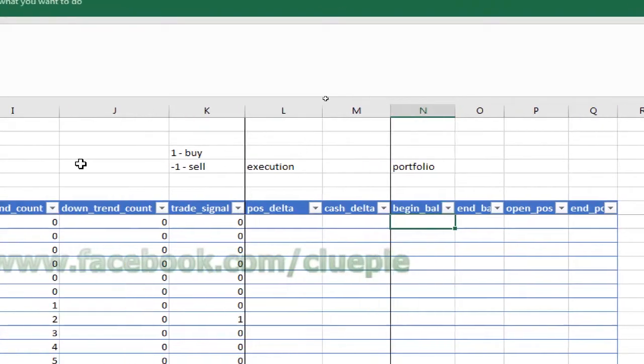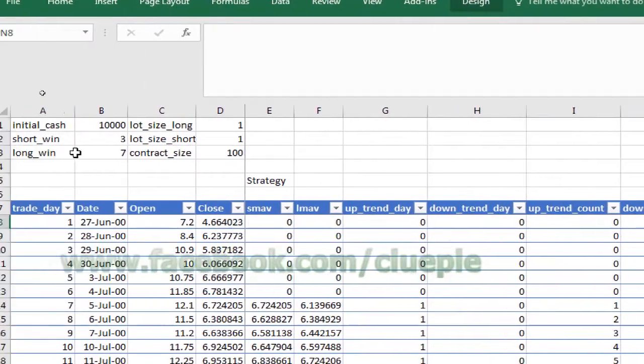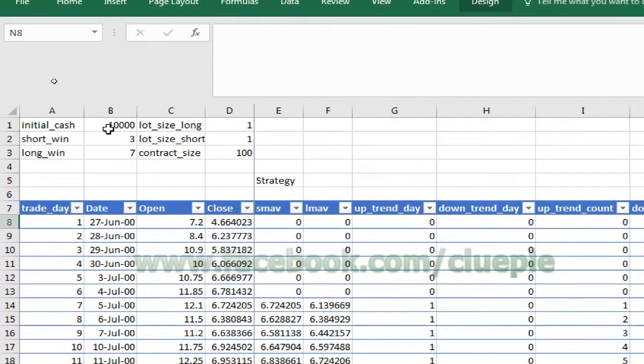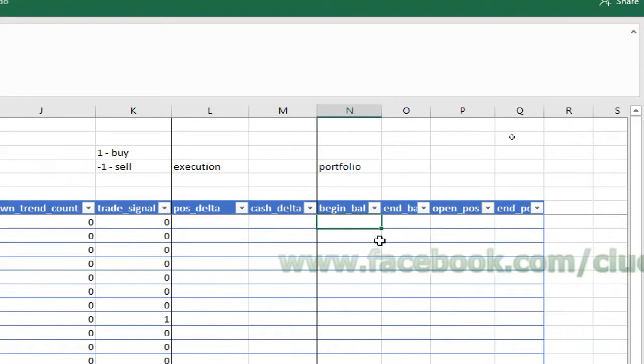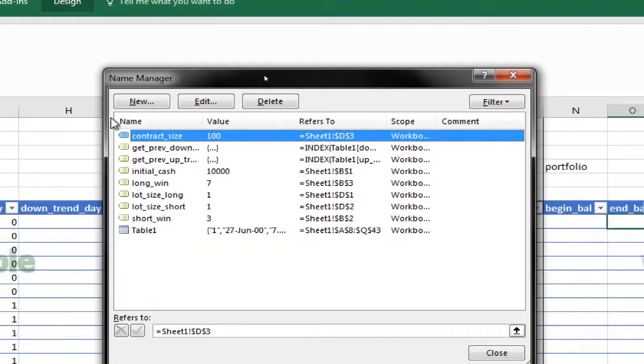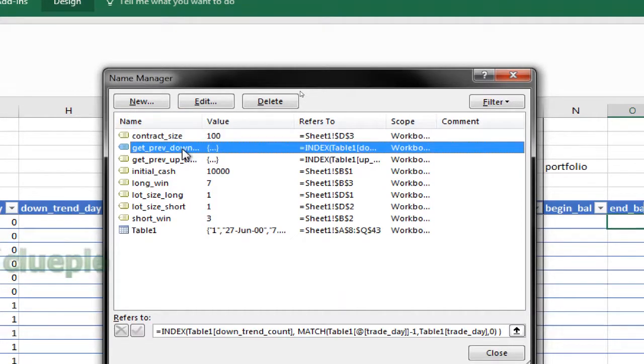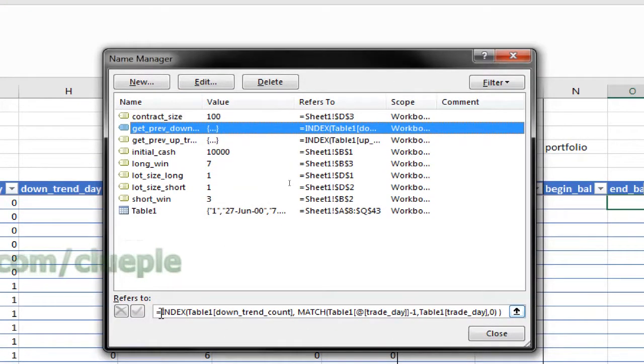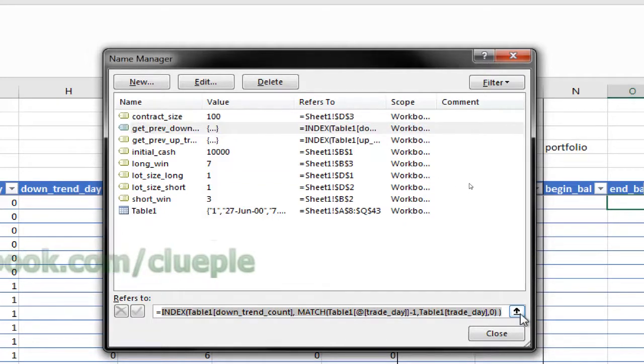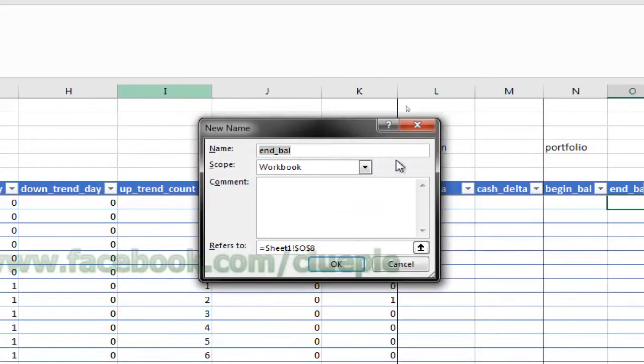We need to make sure that for the first day, we have the initial cash amount, $10,000. But after the first day, our beginning balance equals our previous day's ending balance. So again, I'm going to create a new variable, and I can simply copy the previous formula from the get previous formula we did before.